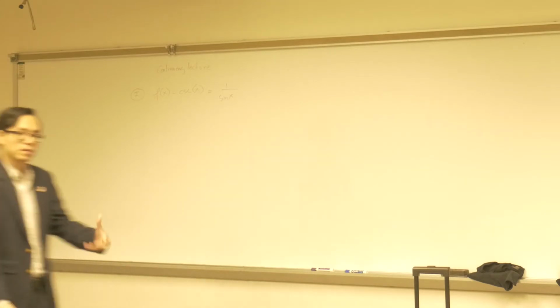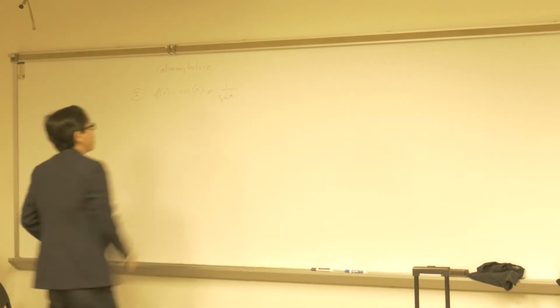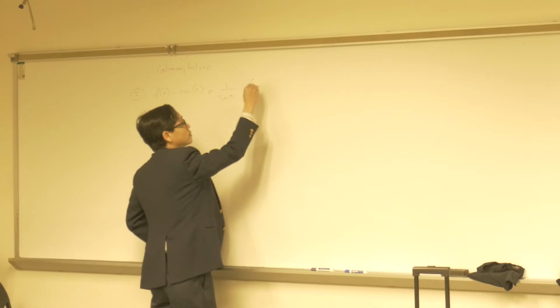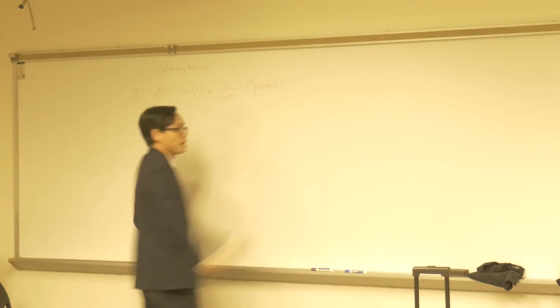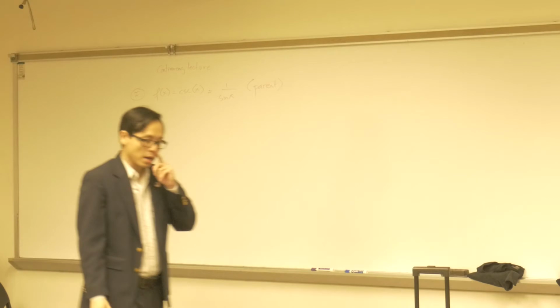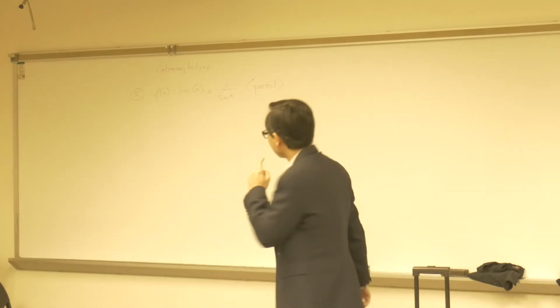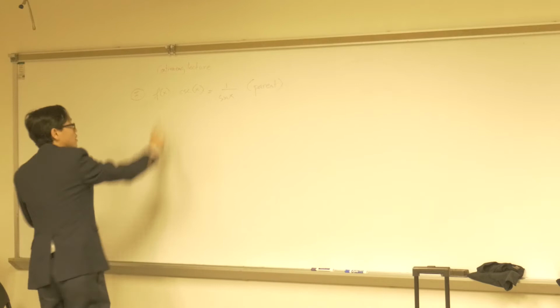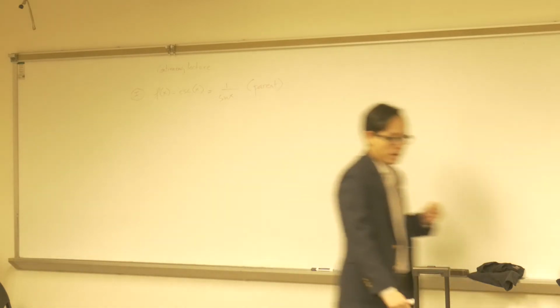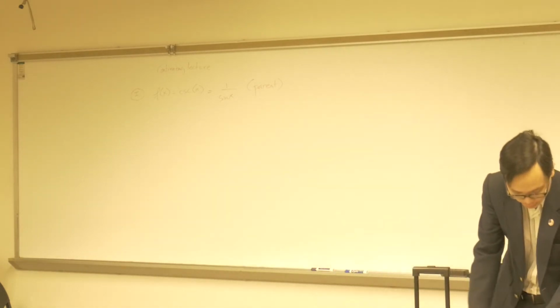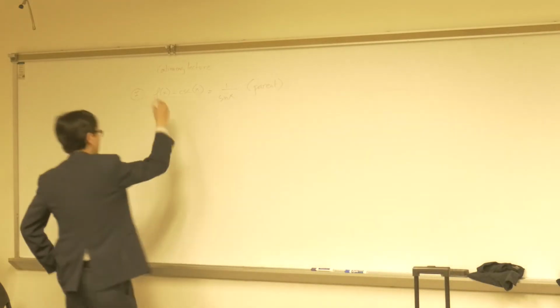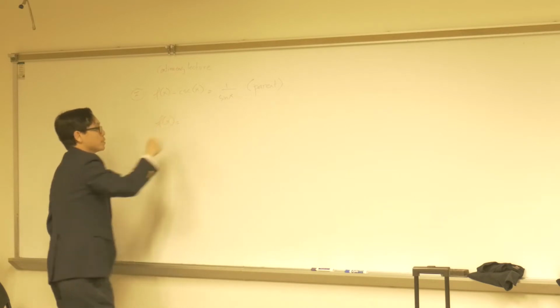But we want to see whether the domain and range will be the same or different. How about the period? Probably the same also, right? So this is the cosecant function, and this is the parent. When I say the parent, it means the A value, the modulus, is 1, and B is also 1, and C in this case is 0. So the general form will be similar to what we learned last time.